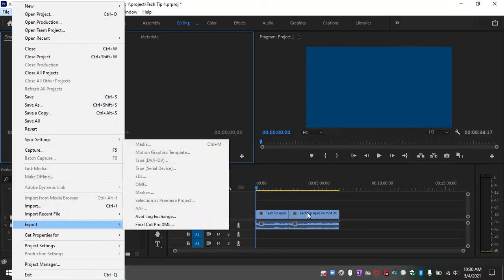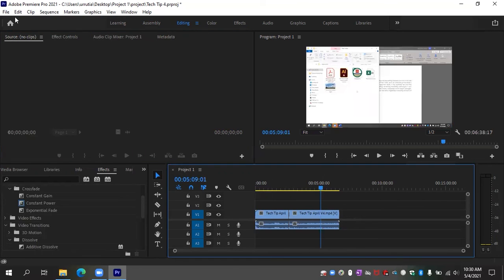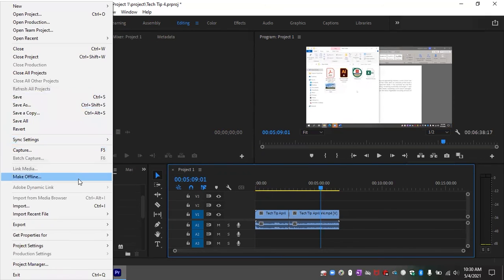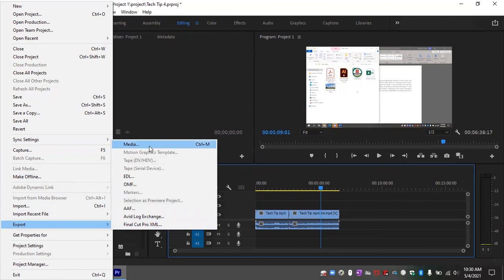And the last thing would be to export this video. Go into File, Export Media. If it's grayed out, the reason is because we're not selecting the timeline. So first you want to select the timeline, go to File, and then choose Export Media, or Control M is an option, or Command M on your Mac.